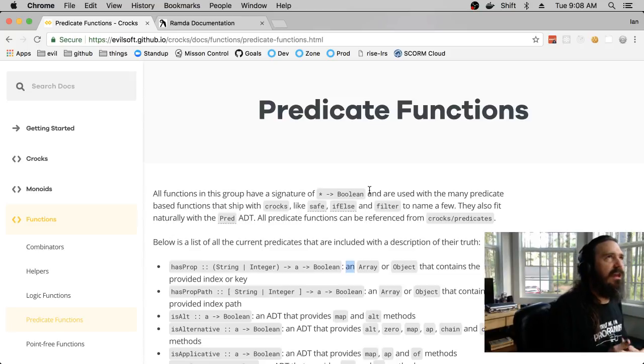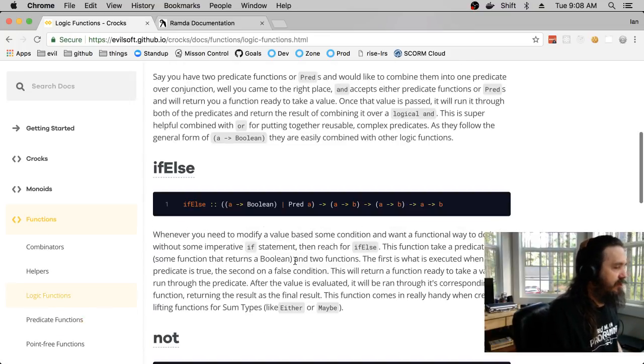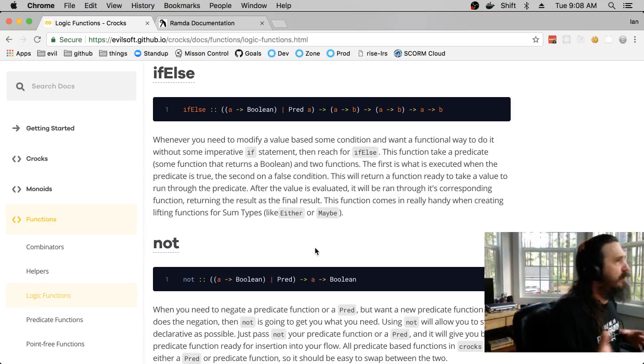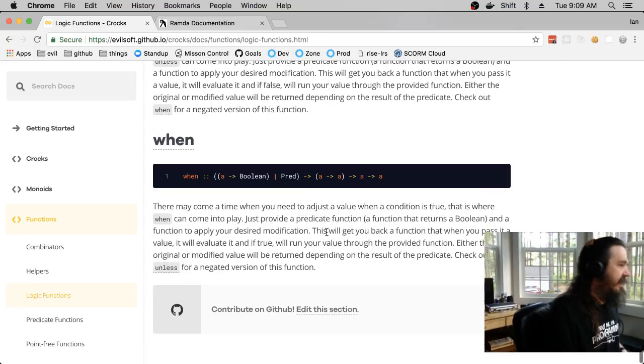We use all of these, and we use a lot of predicates. If you're like me and build a lot of enterprise-y apps for companies, then you tend to get all this business logic, these things you need to validate that are specific for your app. And so you end up writing your own predicates, this, that, and the other. So Ramda and also crocks provide a lot of these logic functions that help you build that logic easier, in a more declarative way. So we're going to play with these today.